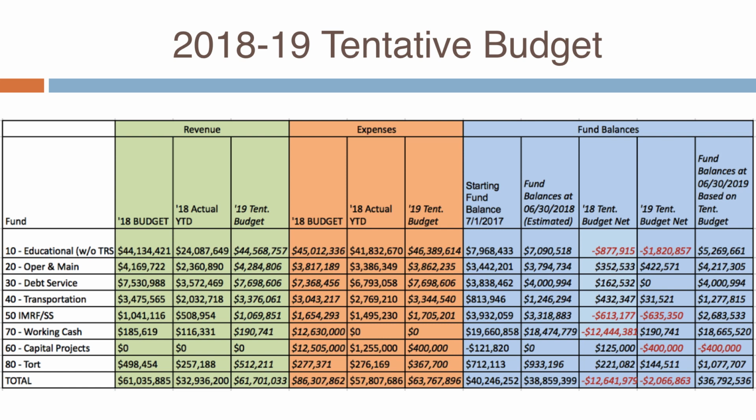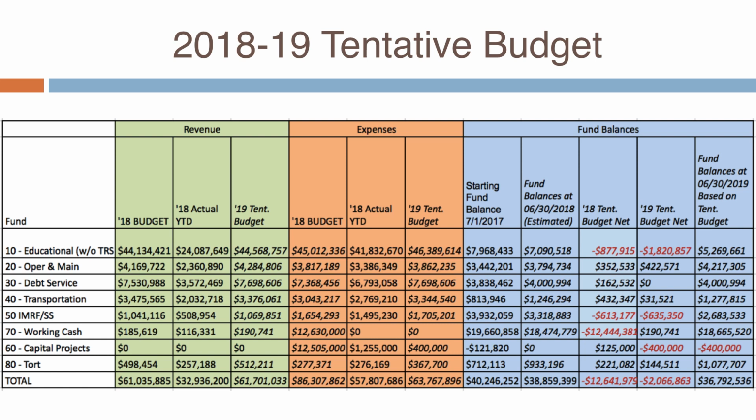The tentative net budget can be seen, and it showed that we had an educational fund deficit planned of $877,000 for this year. For next year, we are currently at a deficit of $1.8 million for the Ed Fund, a total deficit of $2 million. Again, we're at a preliminary phase. We're going to continue to refine our budgets to continue to develop some of the expenditures. There are a number of assumptions that are conservatively currently within the budget that we will fine-tune to minimize the overall deficit impact of our proposed budget.